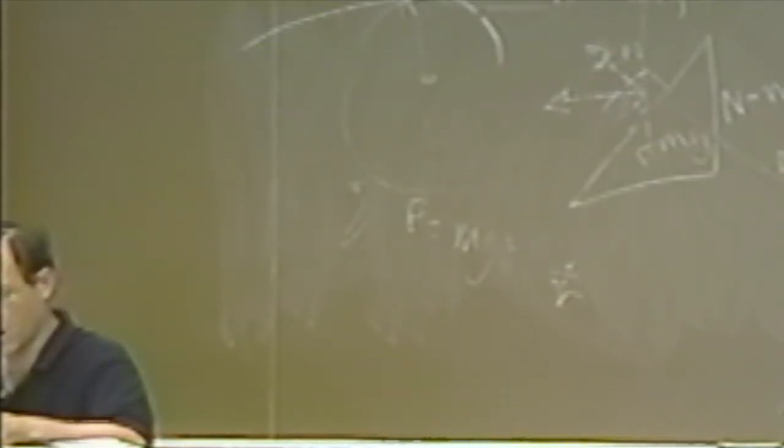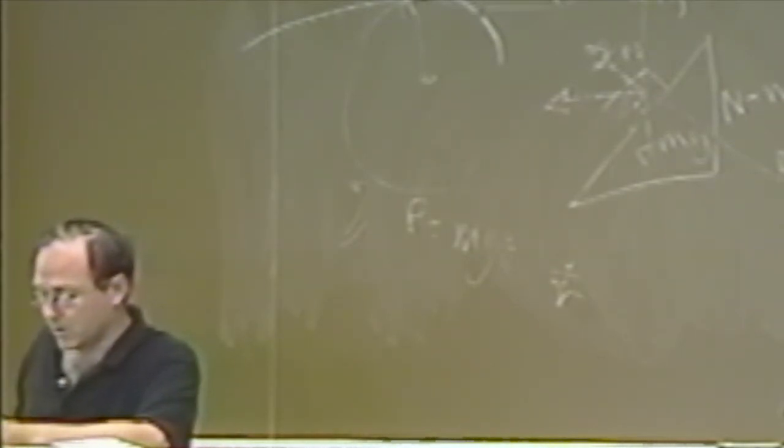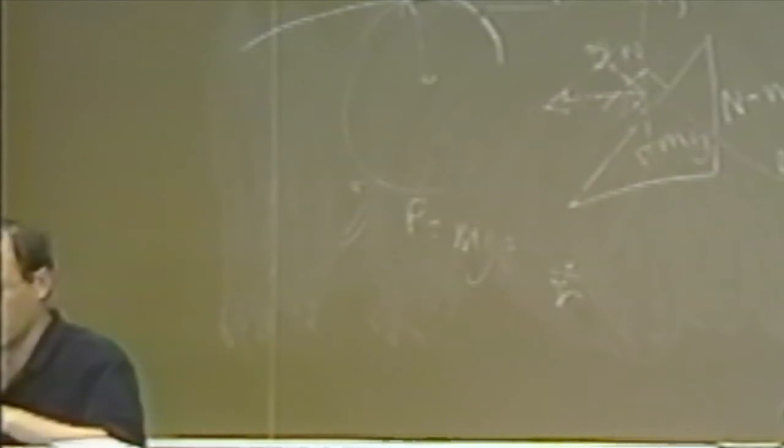Example, sections 5.4 and 5.5 we skipped. In section 5.6, you have just some plug-in problems. Example 5.11, you're just doing F equals G M over R squared. Just a simple plug-in. Same thing in example 5.12, just basically a plug-in problem, and also 5.13. You should be able to do those easily. 5.14 also, just plugging in. So you should be going over all these examples, being able to solve them well.